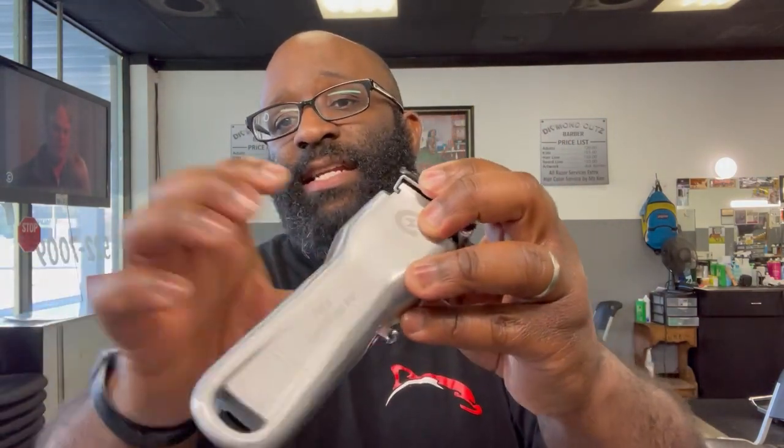All right. So you get the product. It's a familiar looking product. It's a heavy, not heavy, but it's a nice sturdy design with that casing that's on it. The only thing about the actual design of the clipper that I don't like is the width of it here.